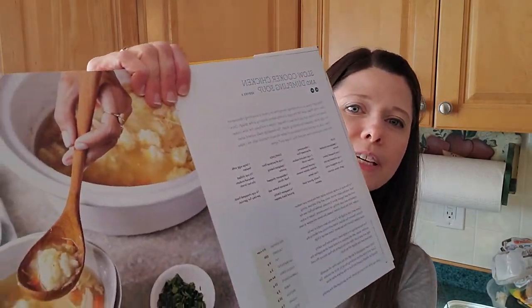In a whole plant way you'd sauté them in water anyway, so I just skipped it and stuck everything in. She uses chicken broth, but you can use vegetable broth, which is what we did. She doesn't add a lot of spices or herbs, but I added thyme and sage. Instead of sautéing garlic, I just used garlic powder and a little bit of pepper. Then there are the dumplings — she has a recipe that includes egg, scallion, a little pepper, and chilled chicken broth. The idea is you prep the food in the crock pot, have the batter ready, scoop it in, and let it cook another 30 to 40 minutes.